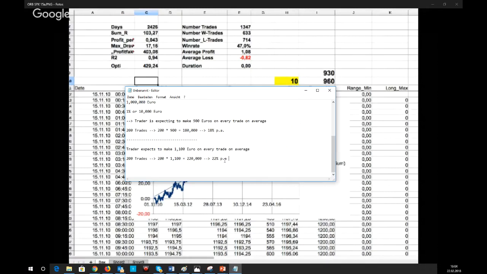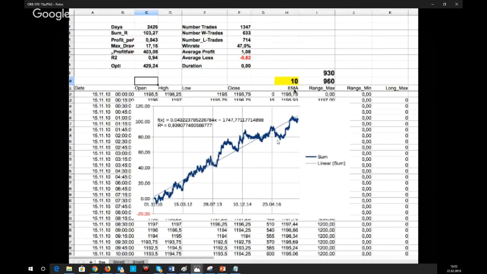Sounds somehow weird. And again, it's not said that you will come out ahead, because systems have a tendency to perform well under certain market conditions, and sometimes they just break down and don't work anymore. Nevertheless, chances are high that this trend will naturally continue, and the strategy will keep on working.